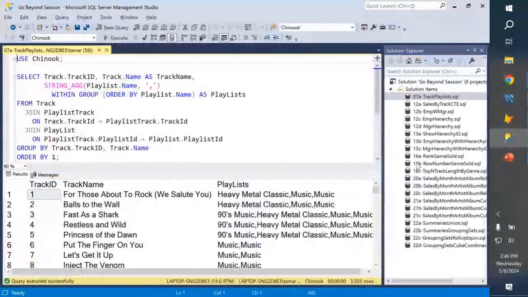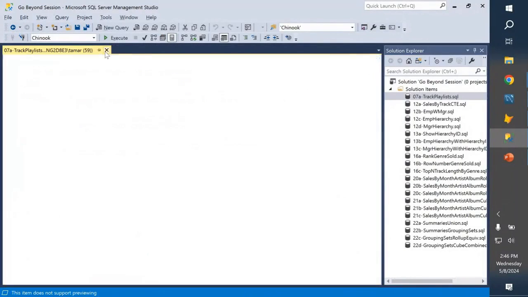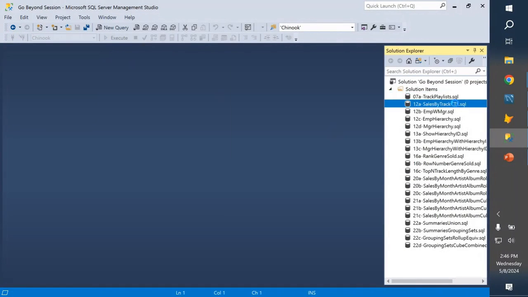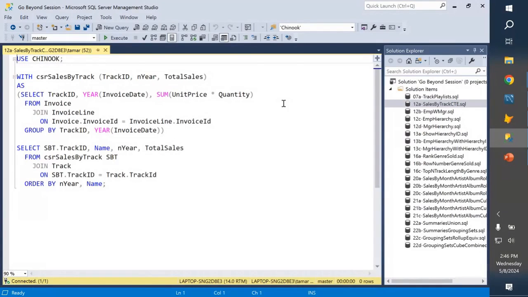So let's go over to SQL Server, and we're going to look just at a simple example of a CTE. What we're going to get here, and we could do this in a single query, but it's a good example, is the sales by year for each track. So the syntax for a CTE is it starts with the keyword WITH, then the name for the CTE, then in parentheses, the list of fields, the keyword AS, and then the CTE itself between parentheses. And the CTE is just a query. So let's actually highlight the part that is the CTE.